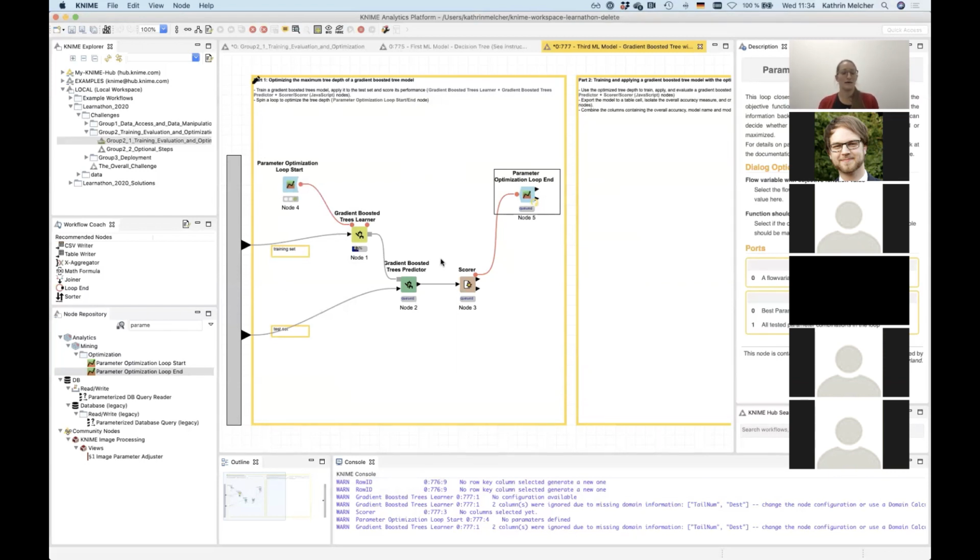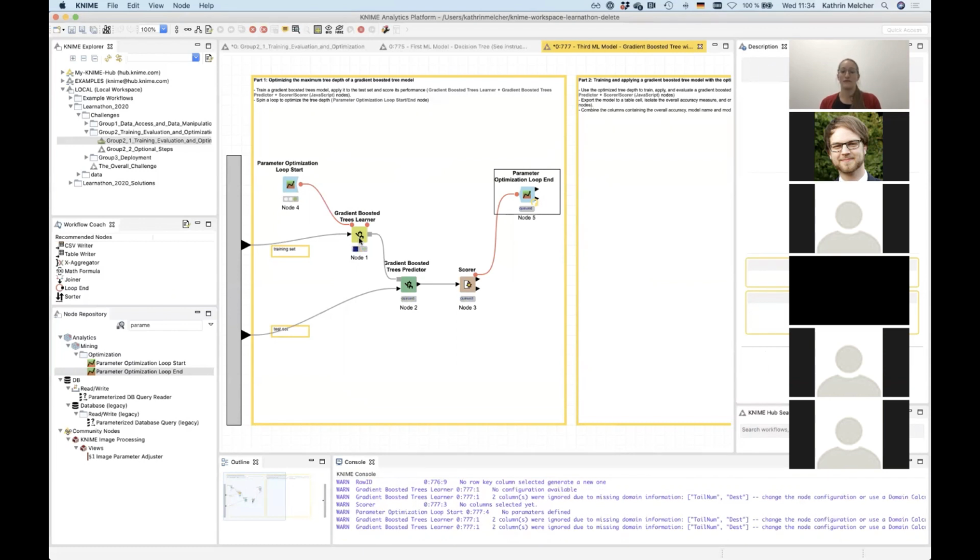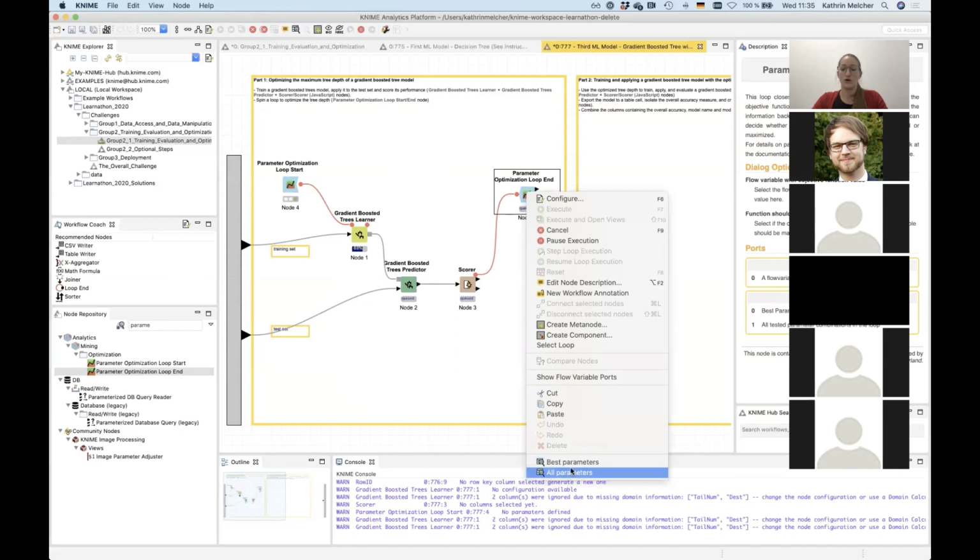In our case, 9, 10, 11, 12, 13, 14, 15, 7 times, always with a different value for the number of splits each tree in our gradient boosted tree model is allowed to use. And once this loop is executed, we will have 2 output ports, one with the best parameters and one with all parameters.